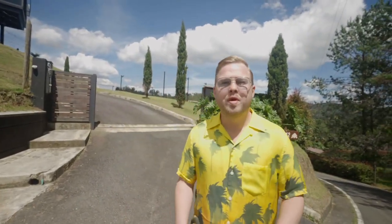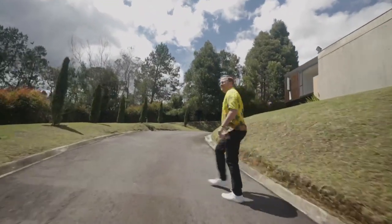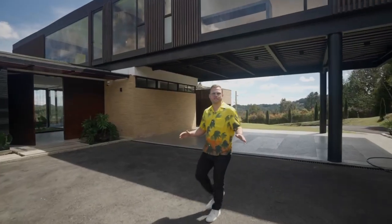We're at the very top of Medellin in a town called Embigado. As you can see, these windy roads — it took us about 30 minutes to get up here. We met the owner of a new listing that's just been listed: a mega mansion at the very top overlooking Medellin. He exclusively invited us to come check it out. The owner and his father are architects, and this is what they specialize in — mega mansions.